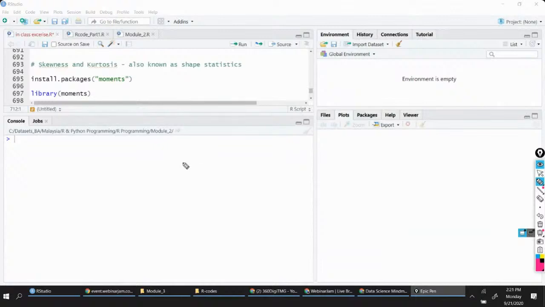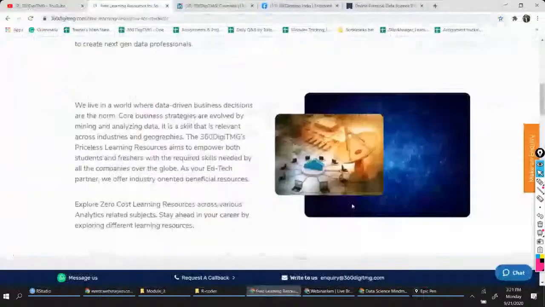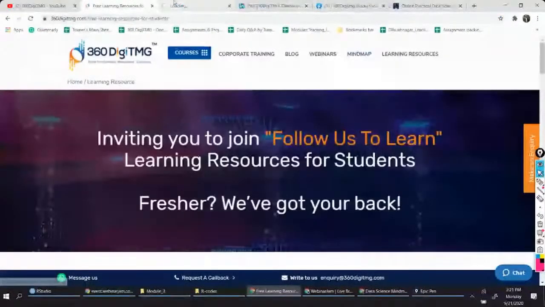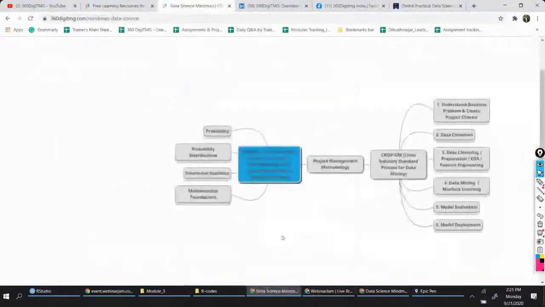These are certain functions that we discussed. Post that, we started to understand how this programming language actually helps us analyze the data. And this is where you were exposed to a project management methodology. What is that? What is a project management methodology, friends? Nobody is answering again. Come on.